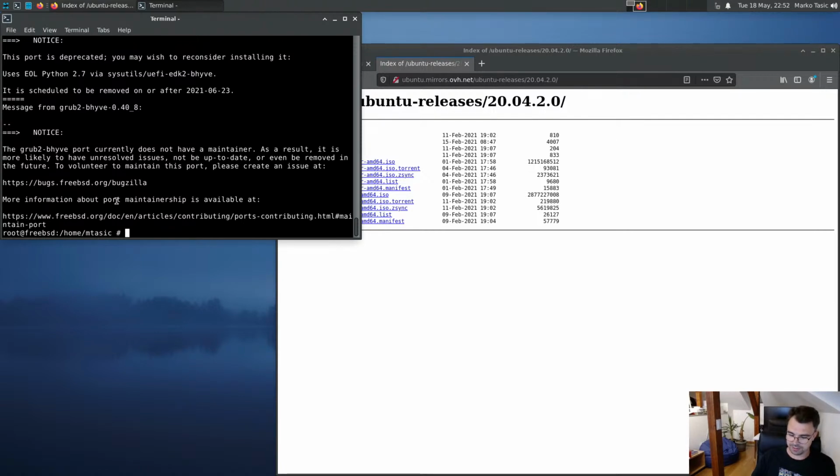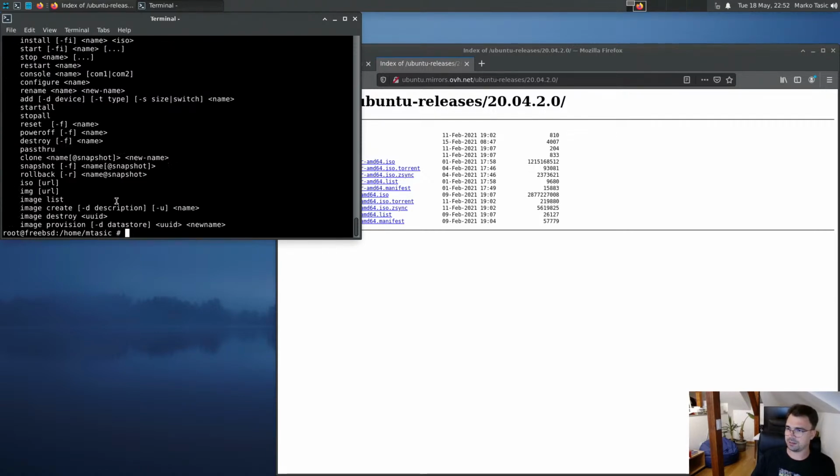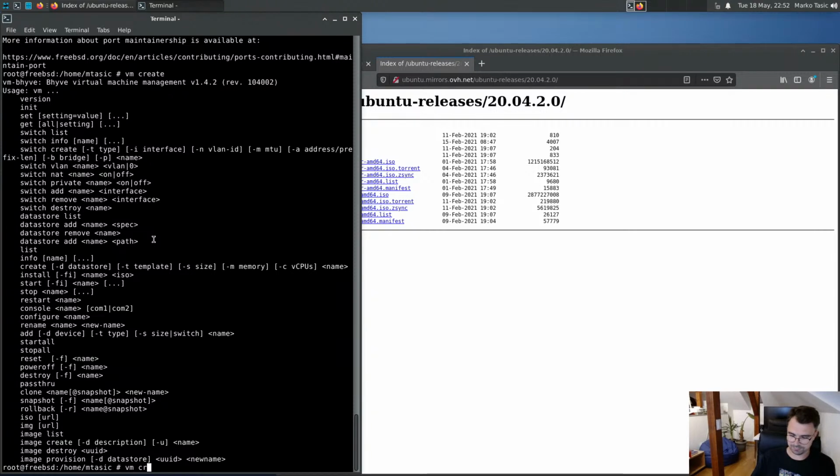So now I can say vm create -t ubuntu, then -s, let's say 200 gigs, and let's call it ubuntu0.